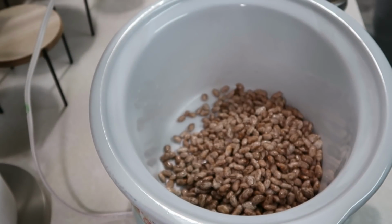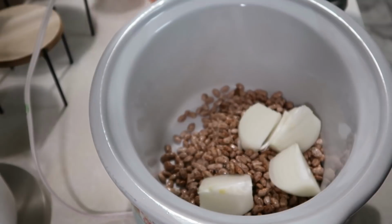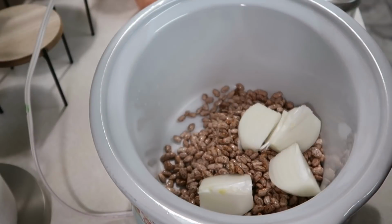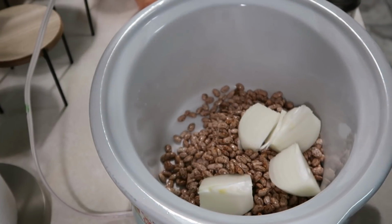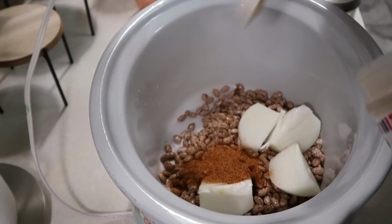I'm also going to add in 1 onion that I have chopped up. I just chopped it into 4 wedges. I'm also going to add some of this Fiesta brand Pinto Beans seasoning I get from Walmart. And I like to add a couple of tablespoons of this. So, just put a couple of those in there.